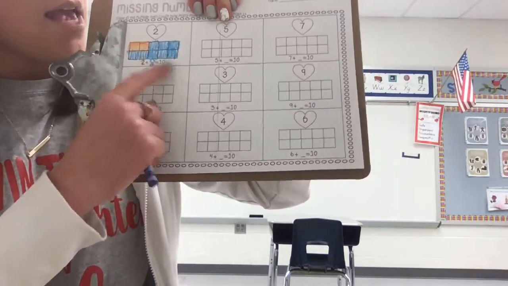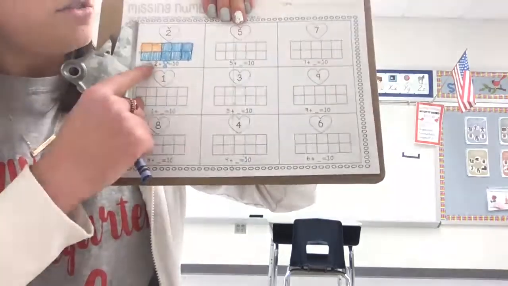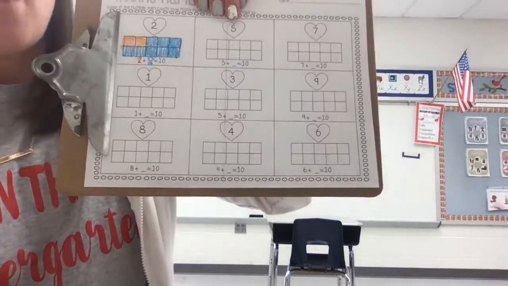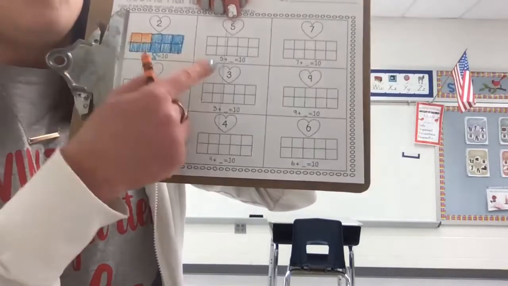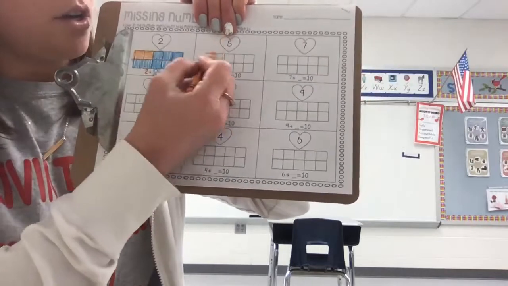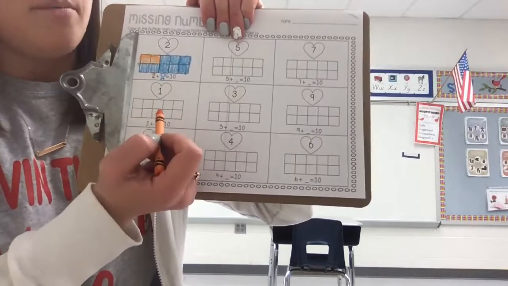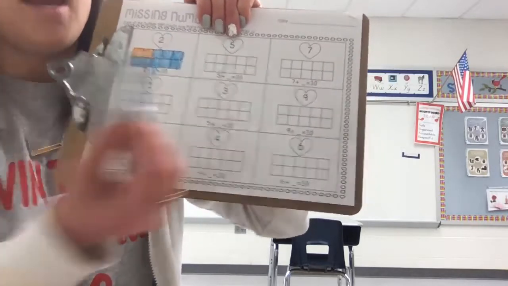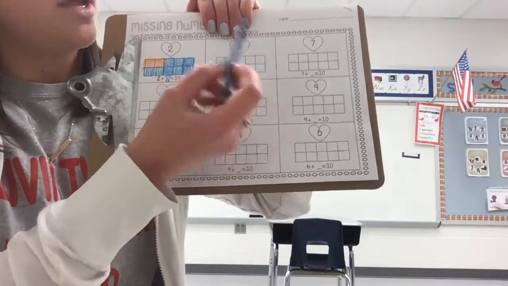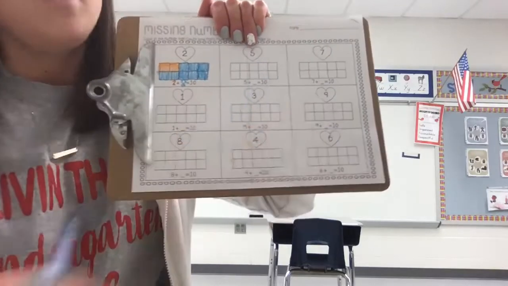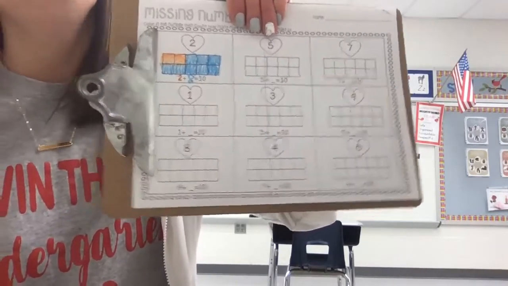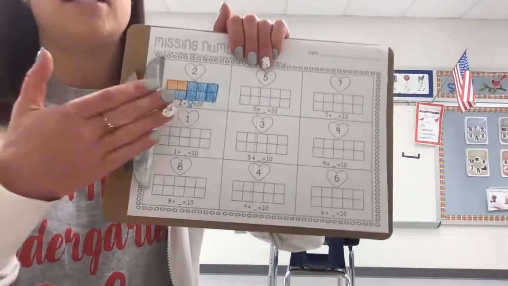2 add 8 equals 10. Can you say that too? 2 add 8 equals 10. Good job. So you're going to do the same on the rest. On the next one, how many will you color in your first group? 5. One at a time, you're going to color each one. Trace your number. How many will you color in the next group? Well, we don't know, but as you color, you're going to count 1, 2, 3, however many you get, you write that number on the line and you make your next addition sentence. Make sense? If not, rewind to get the directions and see the practice problem.